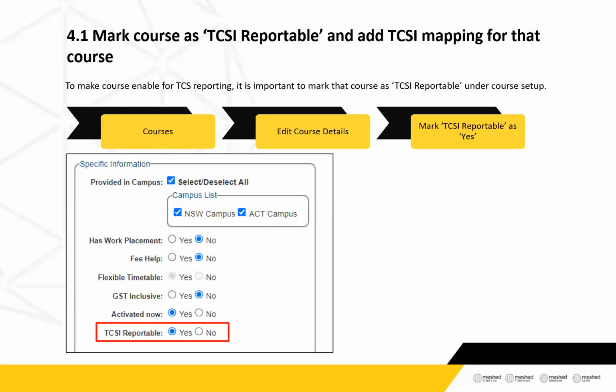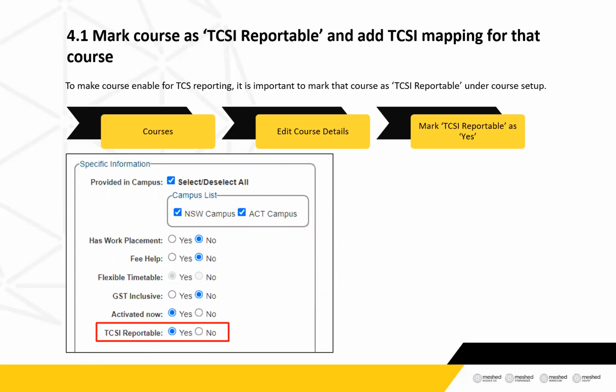First, about course. Whenever you are creating a course, as well as for your existing courses, it is necessary that you mark that course as TCSI Reportable. The reason is, once you mark that course as TCSI Reportable, the system understands that this course is enabled for reporting to TCSI.